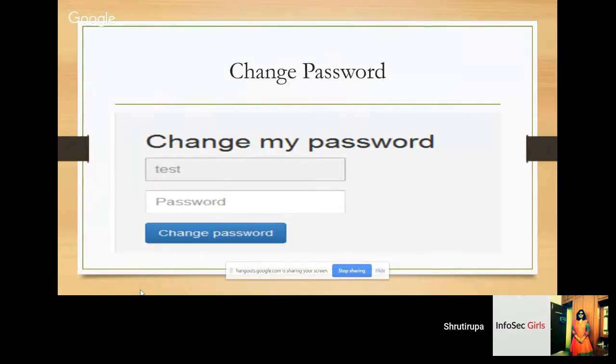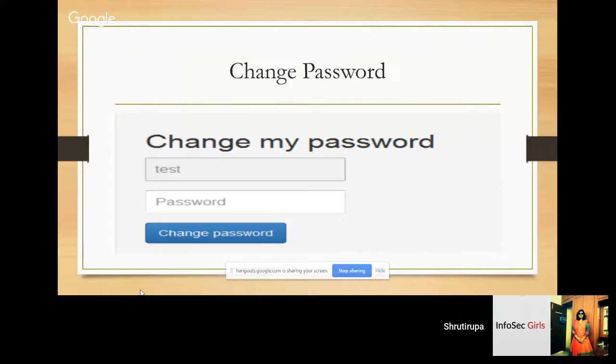The change password functionality did not have a CSRF token. So we understood that change password is the one where we have to exploit CSRF. If you capture this in Burp, you can change the username to the administrator's name, and you can keep the password according to you. But for that, you have to share that link with the administrator, and the administrator has to click on the link. In the first hint, it was already given that the admin logs into the account very frequently. So there is a chance that if you send the link to the admin, he may get fooled, and the password may get changed. That is, the CSRF can be exploited.